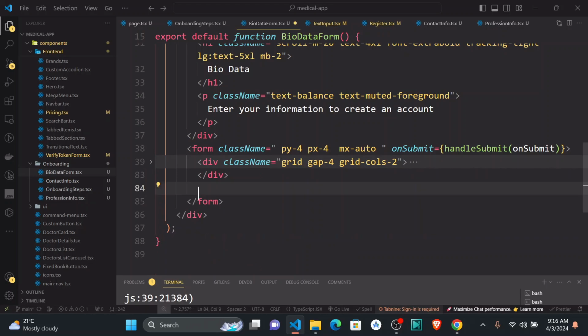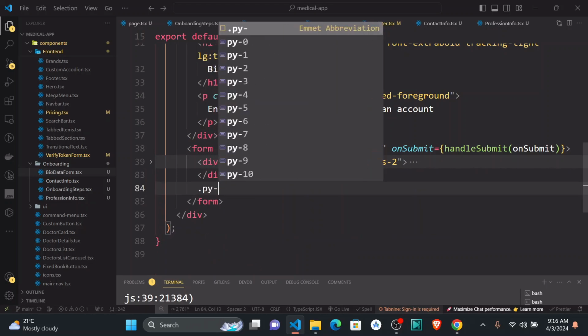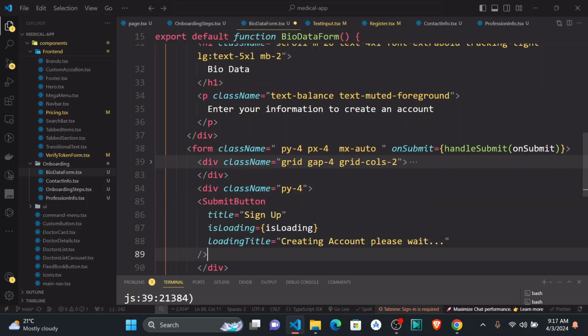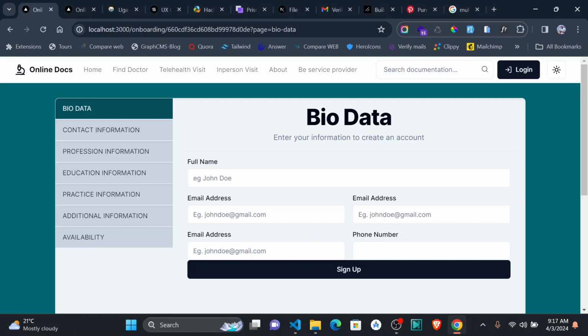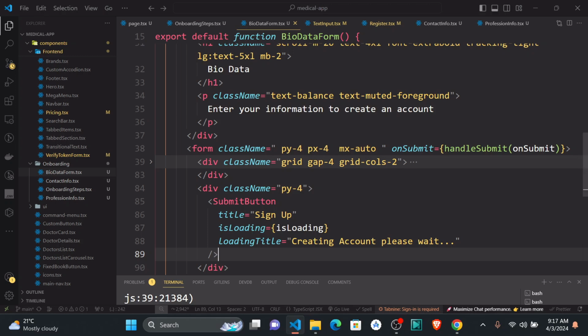Now you can just say, for instance, give it padding Y of maybe 4, and then give it here to extend down a little bit. I could even just like giving it margin top instead, margin top of, let's say, 8. Let's see.